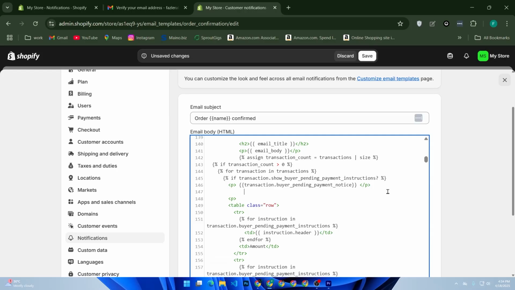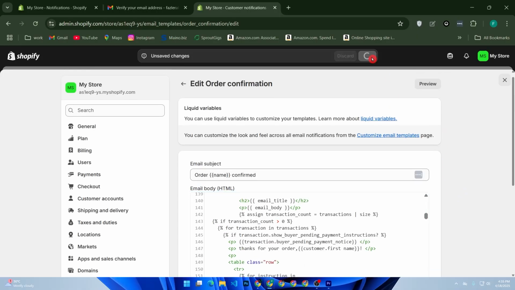There, add a p tag, a plus, Thanks for your order, customer dot first name, then end the p tag and click save, then preview.